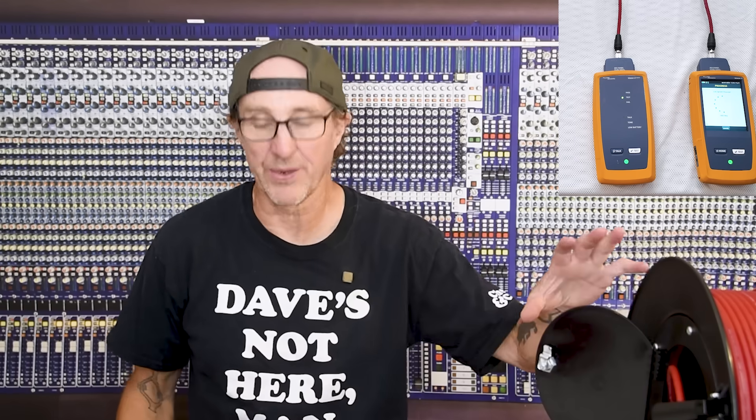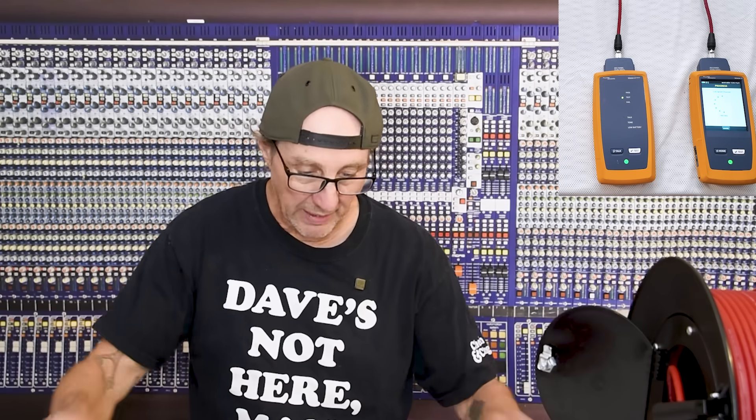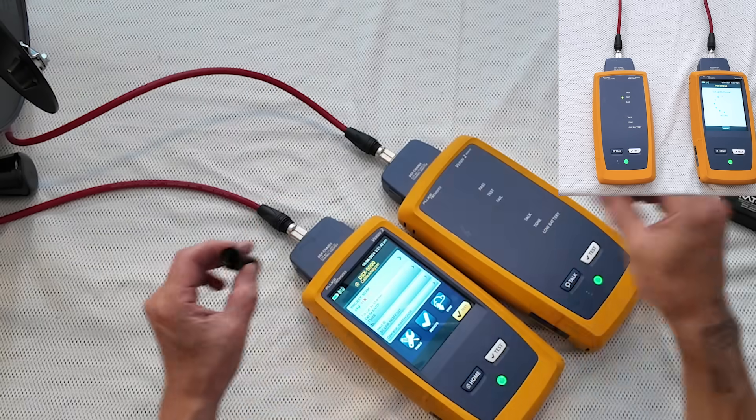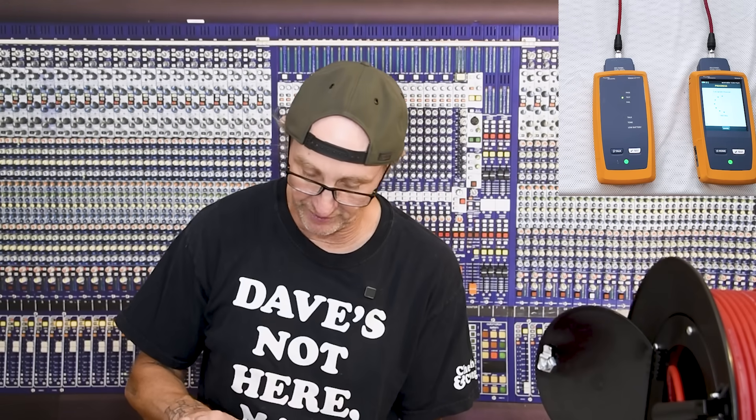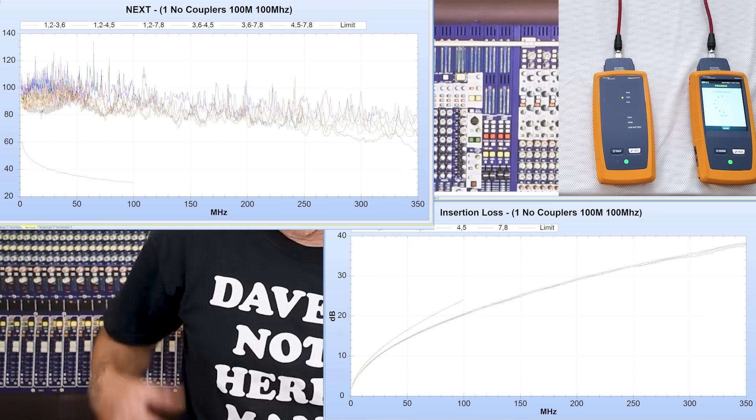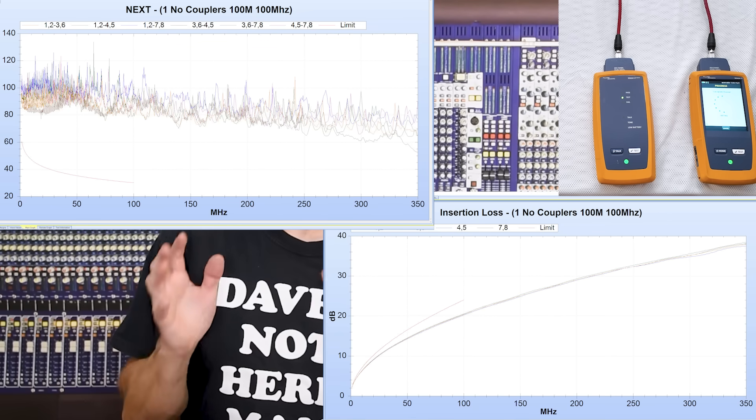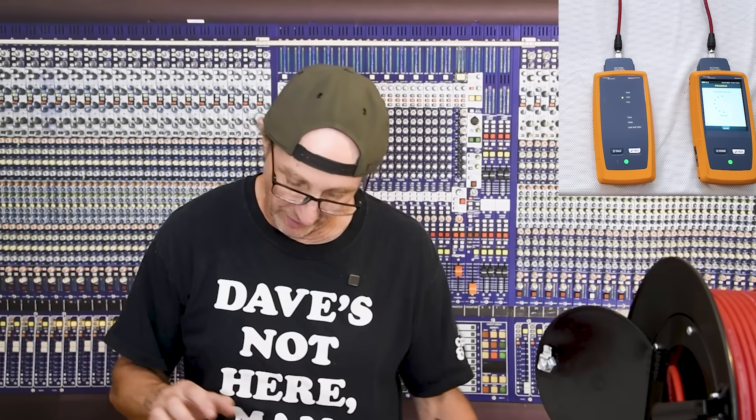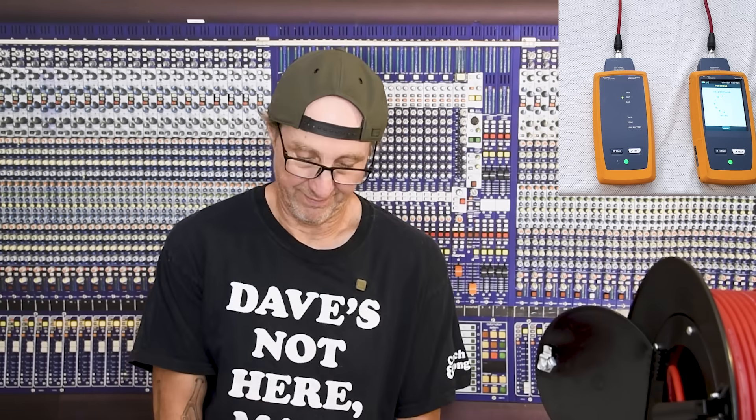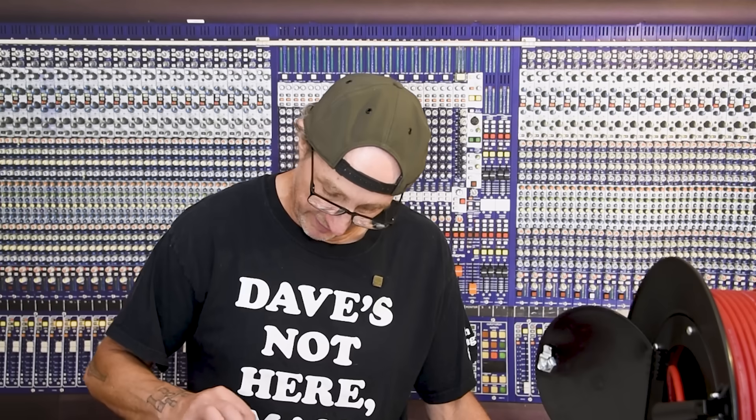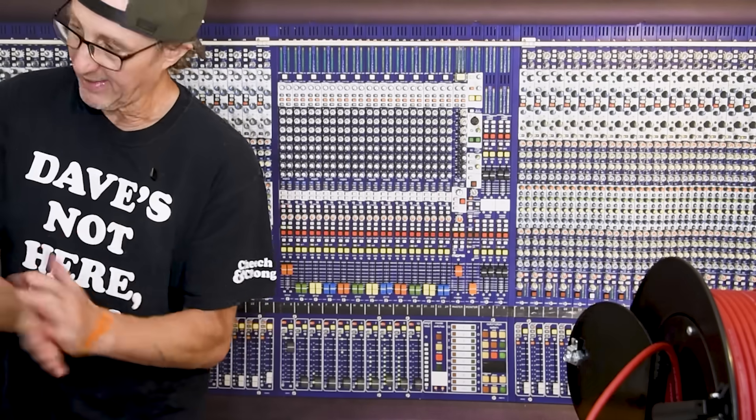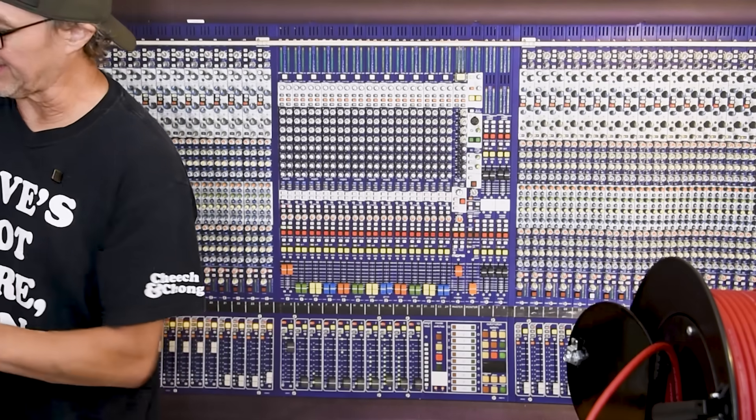All right, so let's go ahead and test the 100 meter cable with no adapters at all. I've taken the shells off and plug the RJ45s directly into the tester here. All right, so we're good here. So now we have a reference that we can go off of. I'm going to go ahead and test this again in the CAT6A mode. All right, so we have the pass again. Let's go ahead and look at the 10 adapters. First, we'll do the CAT5E and then the CAT6A.